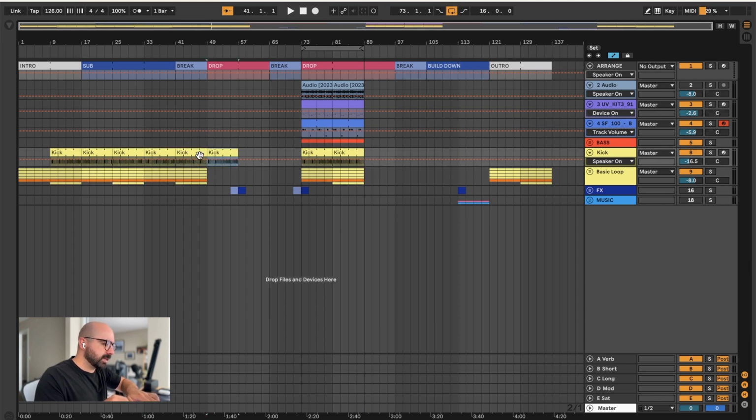The kick for the break. Sorry, the kick for the break here usually breaks. We'll often not have the kick. And then we can go back in over here, grab the drums. So the drums are filling up all the breaks.